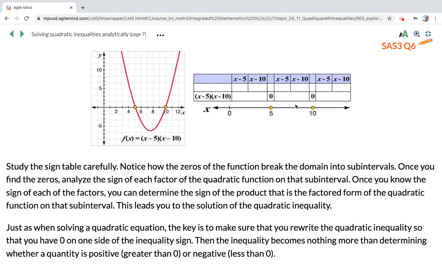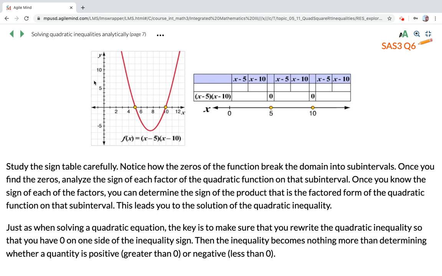So yeah, your sign table can help you very easily figure out where your solutions are. So what you're going to do is you are going to have to factor things. Well, you're going to have to set it equal to 0. You're going to have to make sure it's 0 on one side. Move everybody over so that it's 0 on one side. You're going to then factor it. And then you're going to use the solutions you would get if it were equal to 0. And then do the positive negative trick. Make a little number line. Do the positive negative trick on your sign chart to figure out where you should be looking.